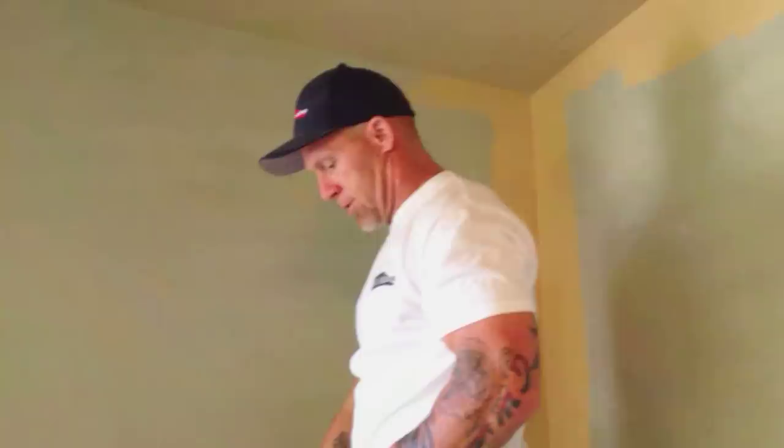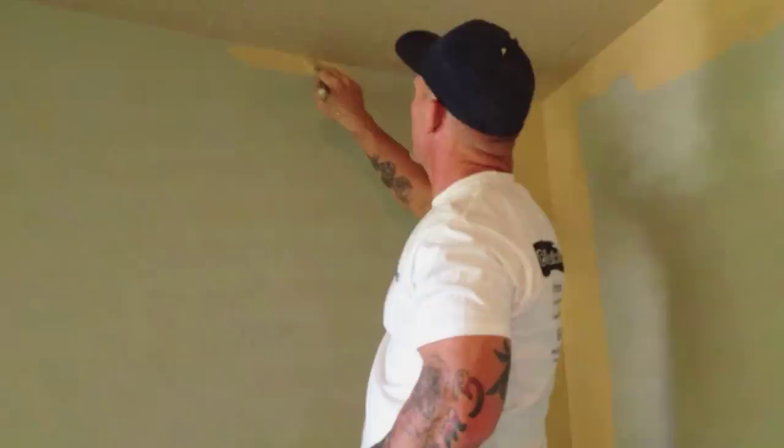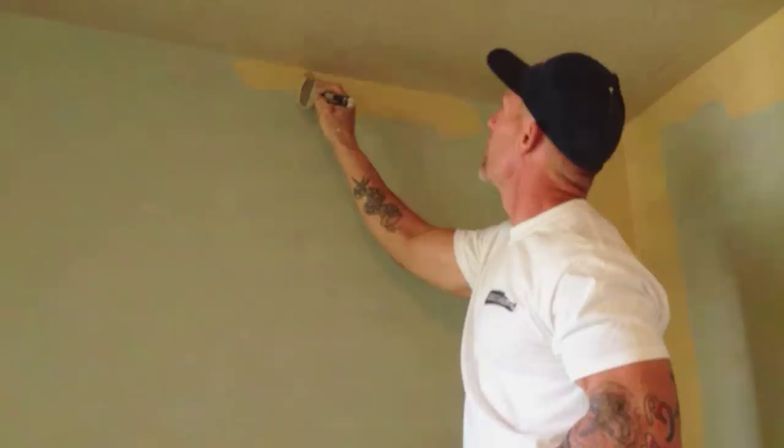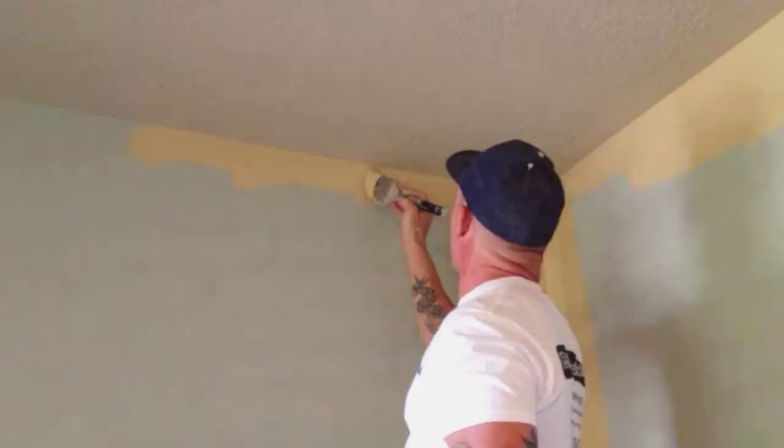roll. So just pat your brush. Don't dip your bristles too far in. You want to dip your bristles just about an inch. Cut it one direction, go back the other direction. Just use the very tip of the brush to get up there, and you're basically drawing a line. So I can get about several feet, and then go back and roll it.